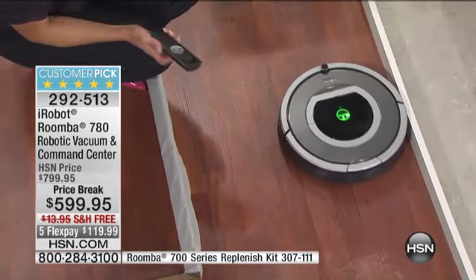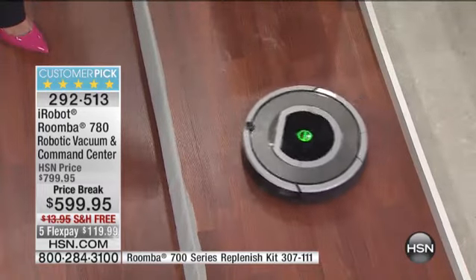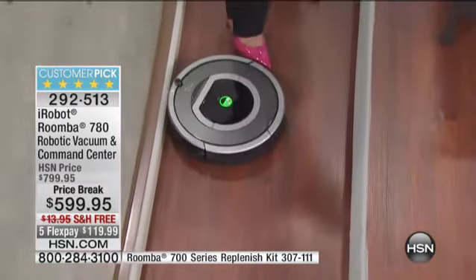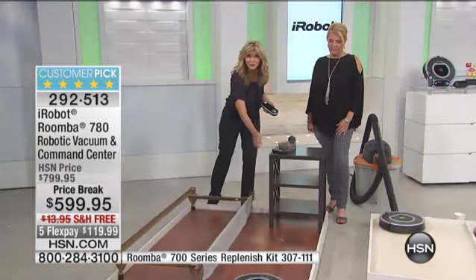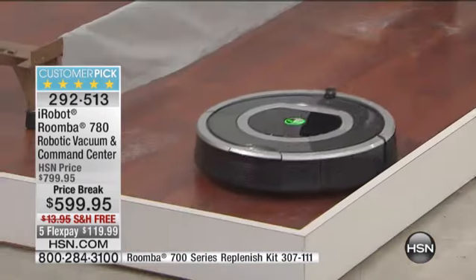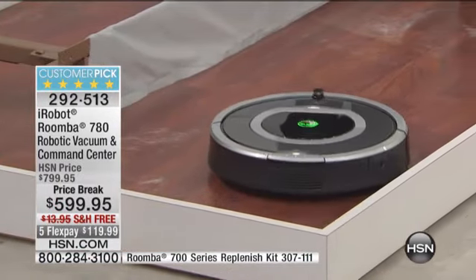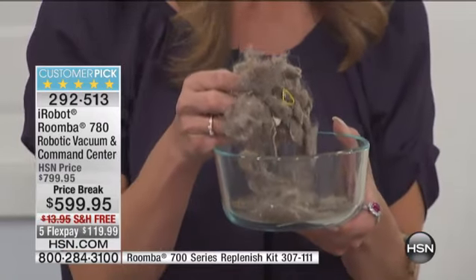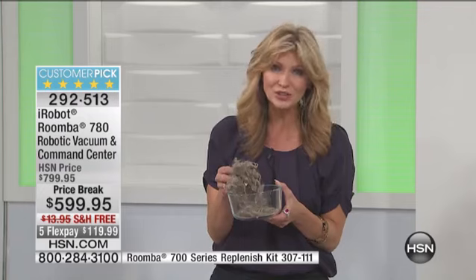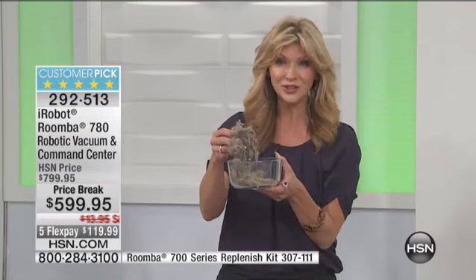When I introduce people to this, they sit back and watch it. The key is you don't have to do anything — you touch a button. You set the scheduler and can have your home vacuumed for two hours a day, every single day, whether you're home or not. Every little nook, cranny, corner, and crevice — it's reading that room. And I'm a little ashamed to say this is actually dirt from my own home. After I purchased my townhome and had it professionally cleaned before we moved in, this is what the Roomba found in the carpet that my sweet little three-year-old daughter was doing somersaults in.